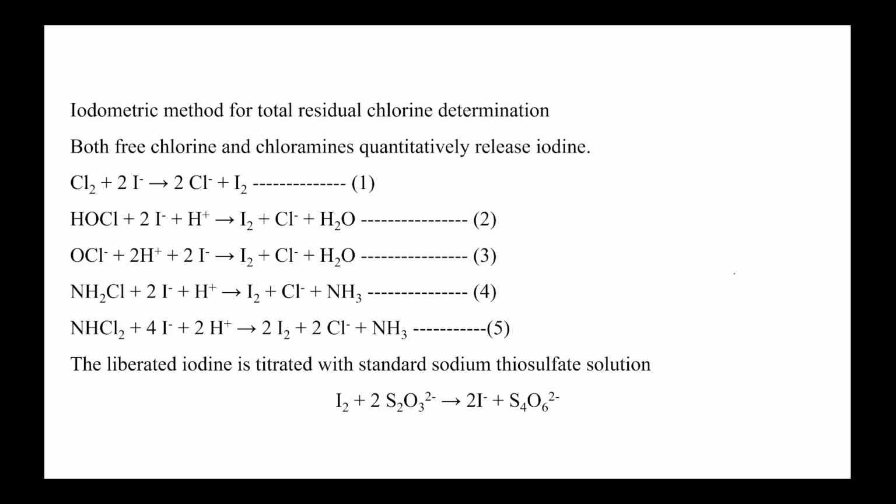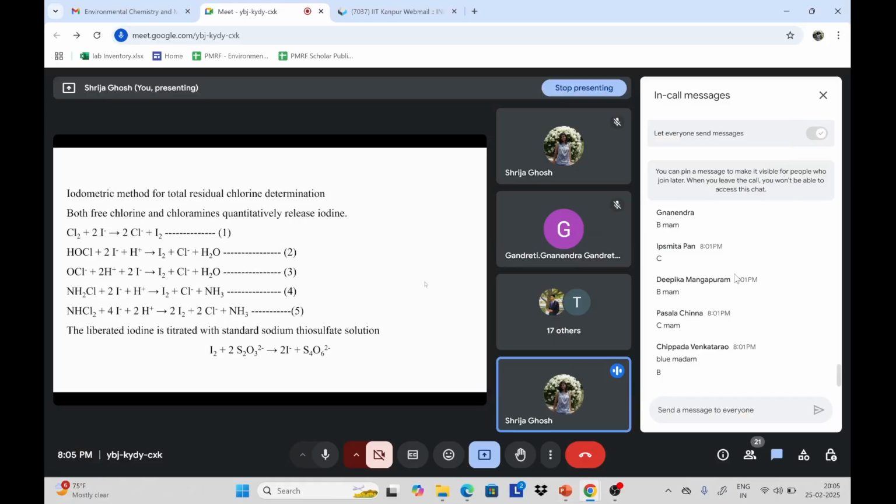And as soon as all the free iodine is utilized by the sodium thiosulfate, based on that you can determine the amount of iodine present, and from the amount of iodine you can determine the amount of chlorine present. So this is how a titration is done, and in this case starch is used as the indicator, which gives a blue color with iodine. Okay, I hope that's clear to everybody. Does anybody have any doubt in this, or in how a titration is done?